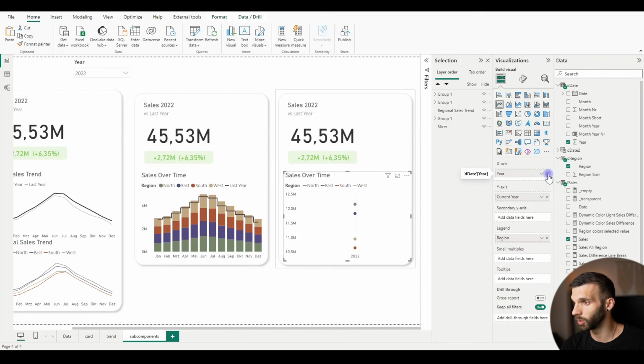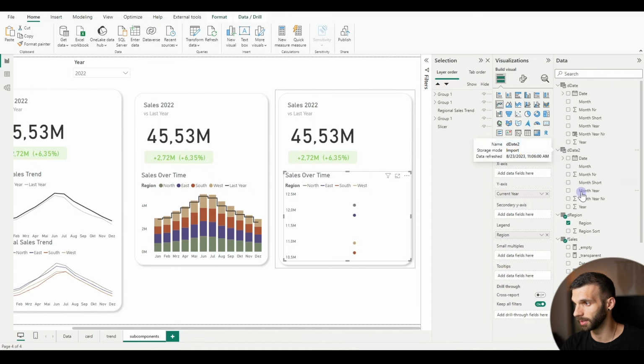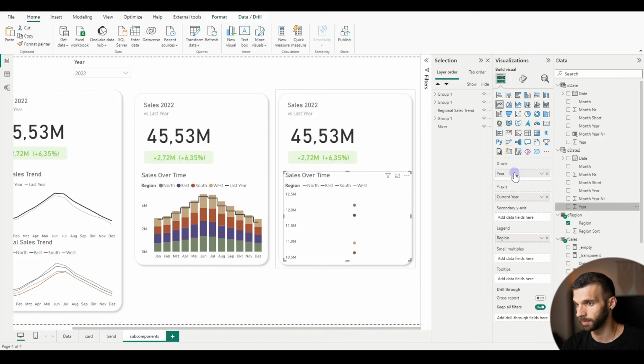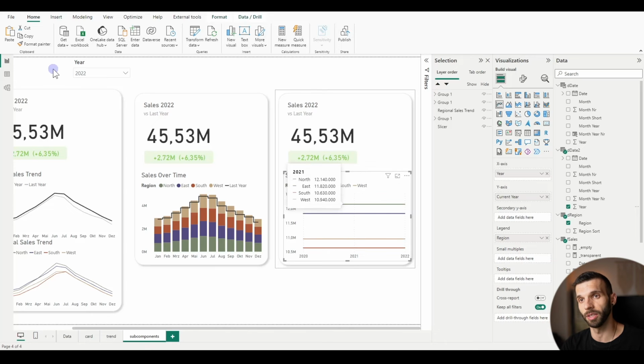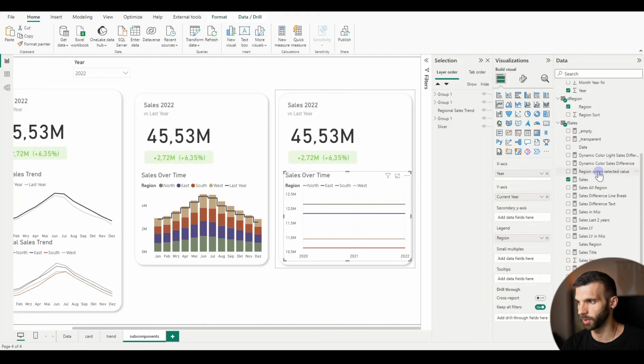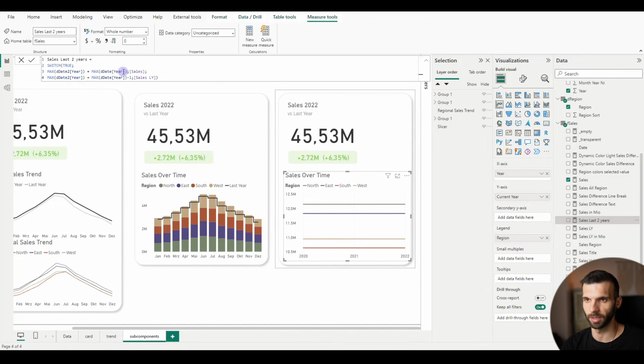And I'm going to add the year from this second date table. So first of all, it's not filtered anymore by the year, but we still want the year filtering the values. And actually, I created another measure for it, which is this sales last 2 years.